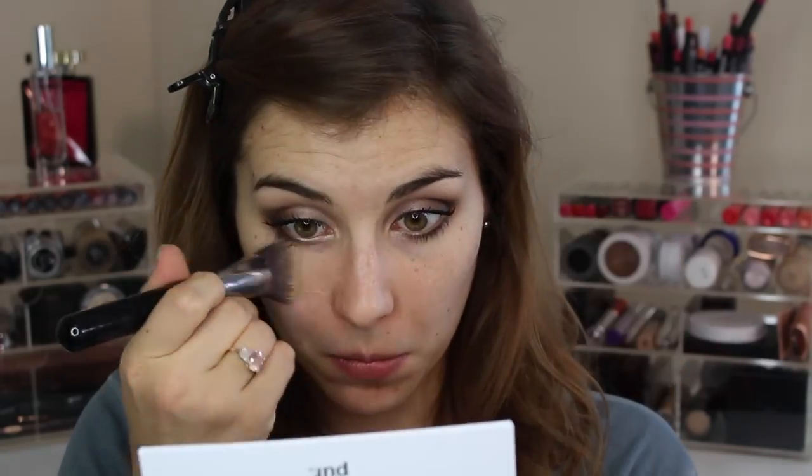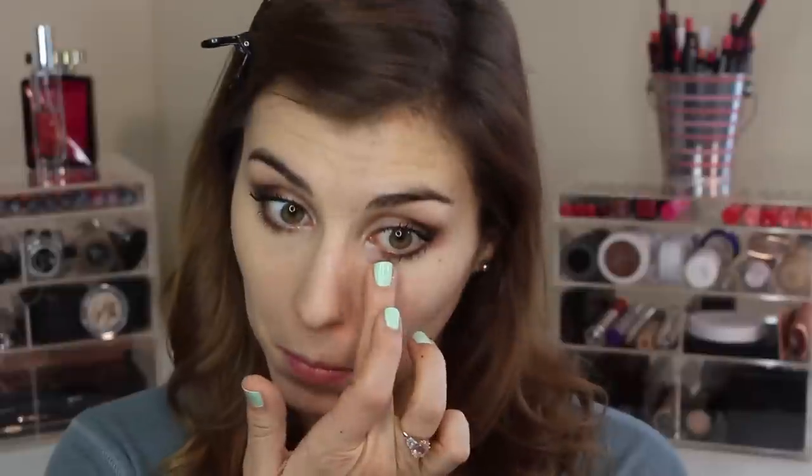Stick foundations are also great for quick and precise coverage when you just need to get out the door without doing a full liquid foundation routine. Two ways to do that: one is using a brush that you brush directly on top of the stick, then apply that to your face. Otherwise, if you're working with a thicker formula — I definitely recommend this for the Inglot — warm it up with the heat of your fingers and apply it directly that way. The extra heat helps it blend in easily, avoids tugging at your skin, and helps it sink in and last that much longer throughout the day.